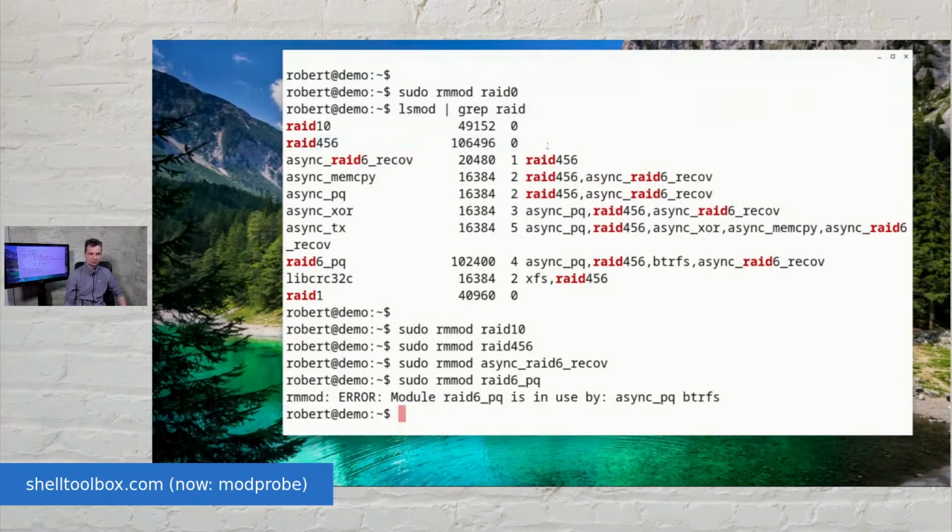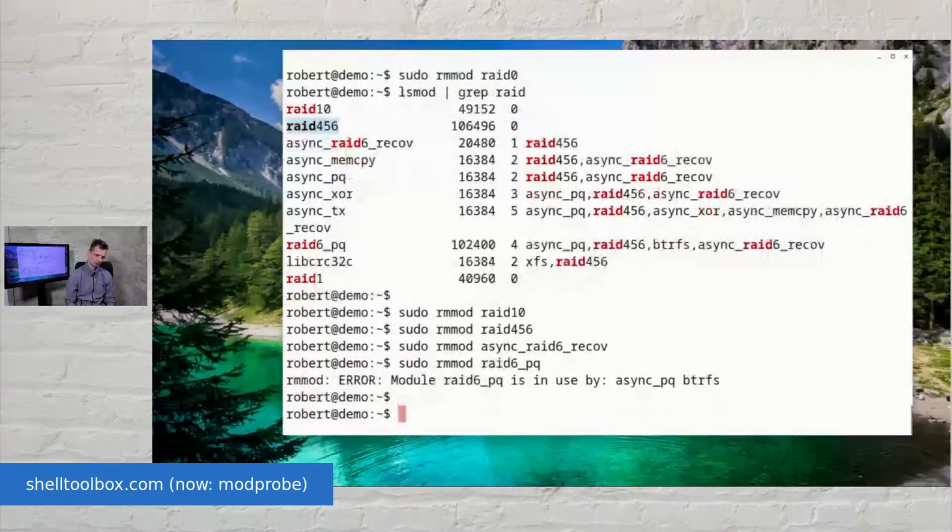It wasn't in use, and therefore I could remove this kernel module. And now let's say I want to load this module again. I need this driver for RAID 4, 5, and 6.